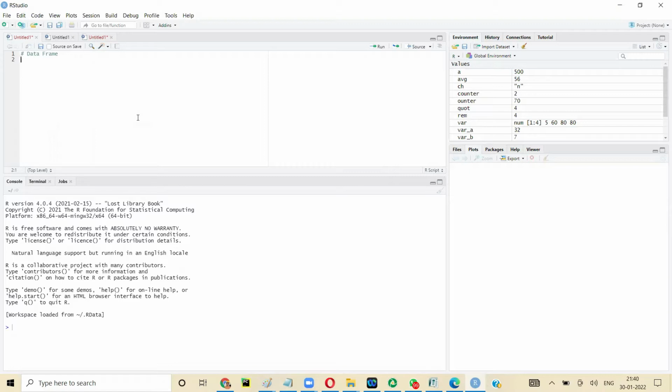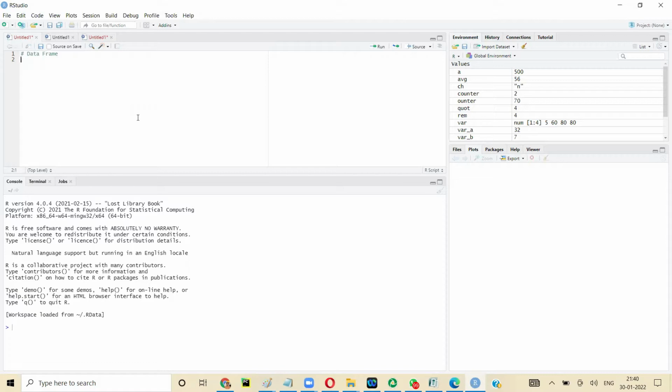So a data frame, if you remember, is a table structure. It's a two-dimensional array-like thing, but it has a column header. So data is in table format. A table will have rows and columns. Columns will have each specific type of information, and each row represents information about one particular thing. That's why they call it one record. Each row is called a record because it represents one type of information.